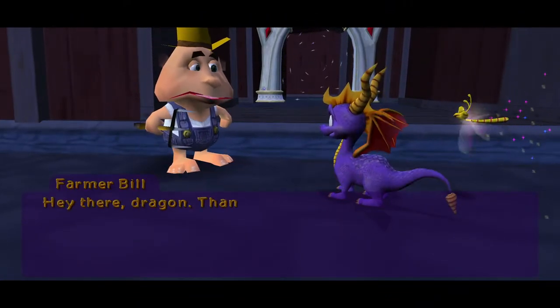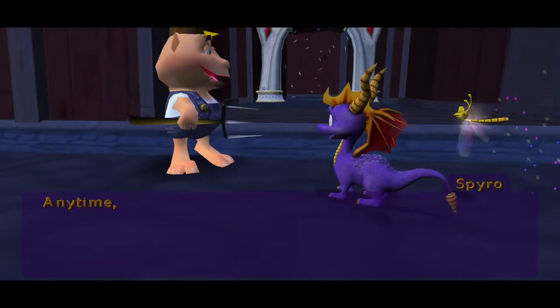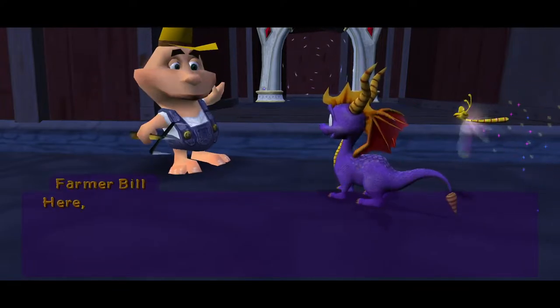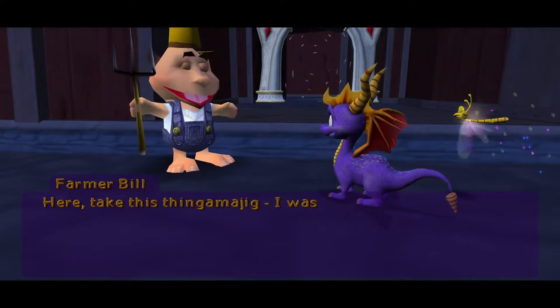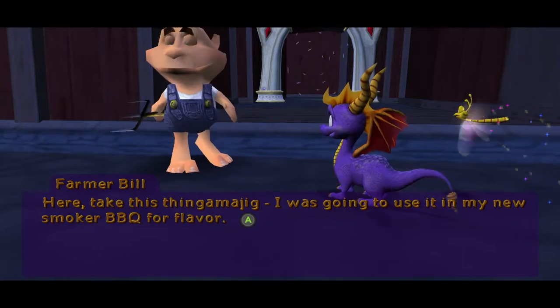Hey there, Dragon. Thanks for helping out this here farm. Anytime, Farmer Bill. Here, take this thingamajig. I was gonna use it in my new smoker BBQ for flavor.